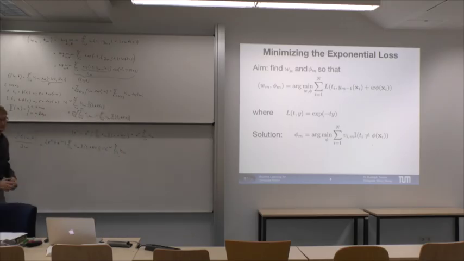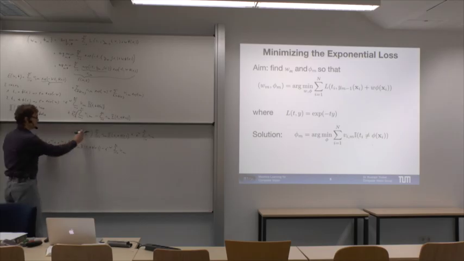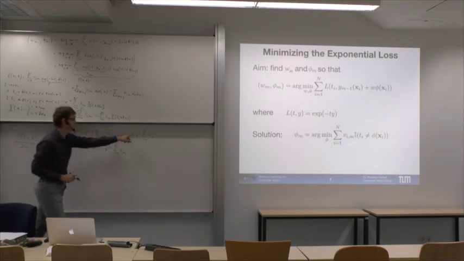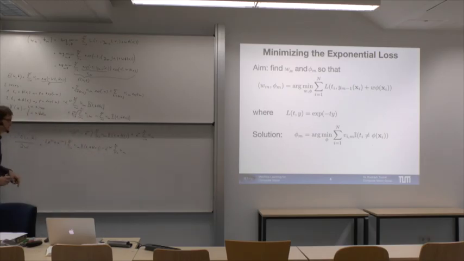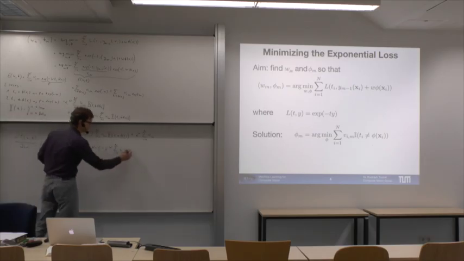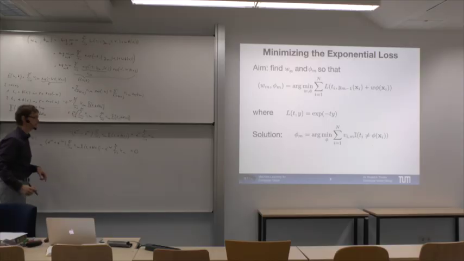Right? Is that clear to everyone? I hope it's right. The derivative of the exponential function is just the exponential itself times the derivative of the inner term. Here there is nothing to do. Here we have a minus sign in front, so we put the minus sign in front. The same here, minus sign. So we just switch signs. And this whole thing should be 0, right? We want to minimize with the partial derivative with respect to w.